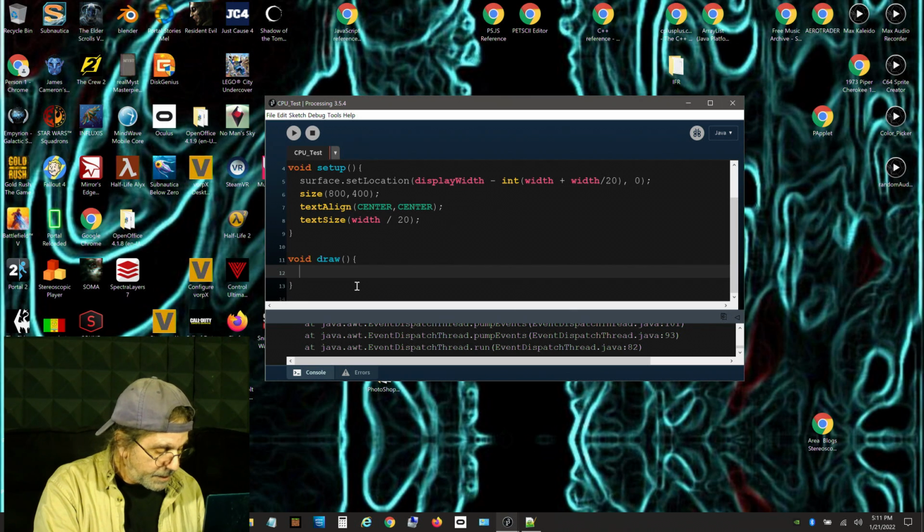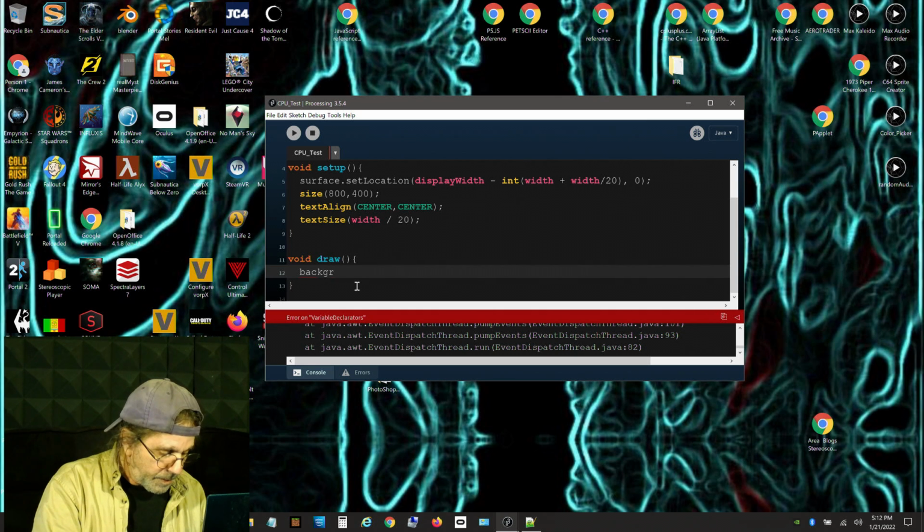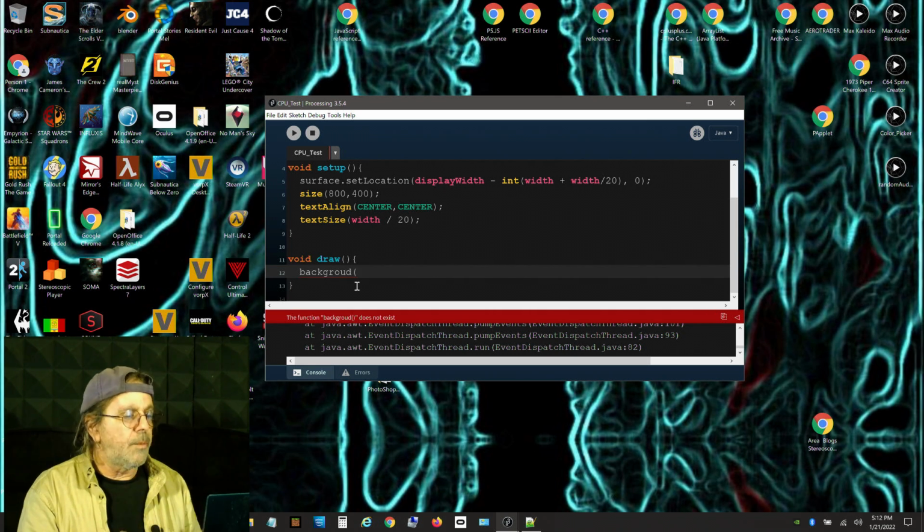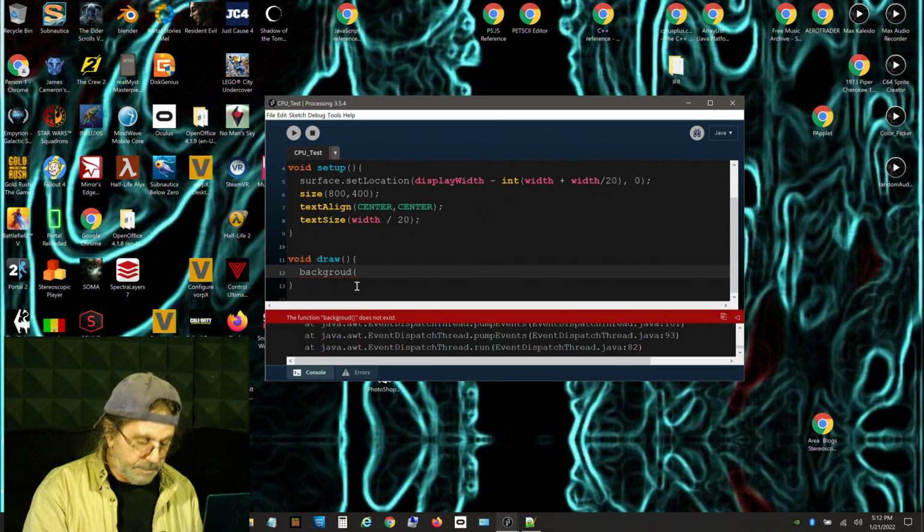And so in this particular sketch that we're working on, I'm going to make it black. So we're going to go background. And when you're working with color, oops, typo.